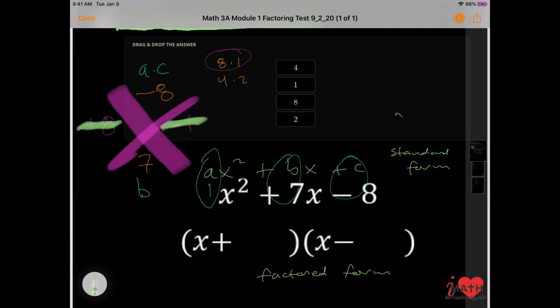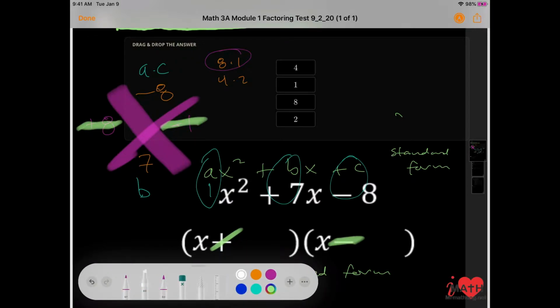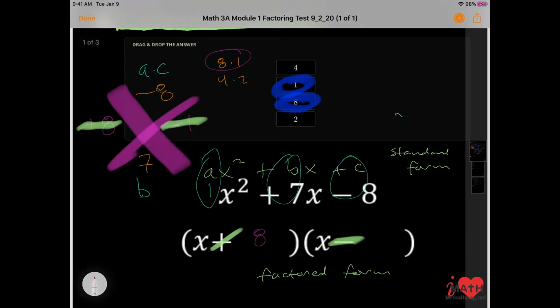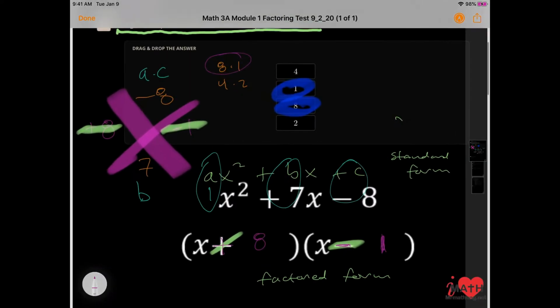Okay, so this is what you need to recognize. It already has the symbols for you there. Do you see that? So I'm going to use positive 8 and a 1, because you notice that they're 8 and 1, but when you write them in, you got to be careful that this is a positive 8 and this is a negative 1 there. And that's your answer. Okay, this one was out of, it doesn't tell us, but this one was out of 2 points. And this problem was pretty much all or nothing.